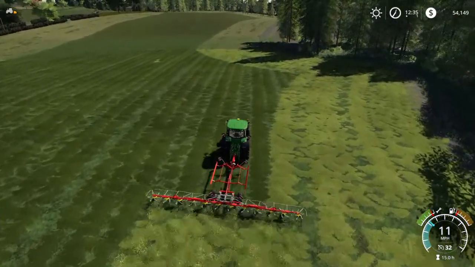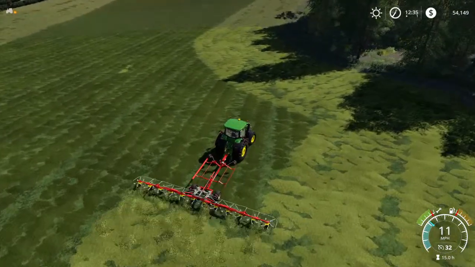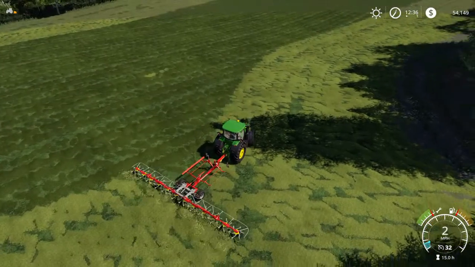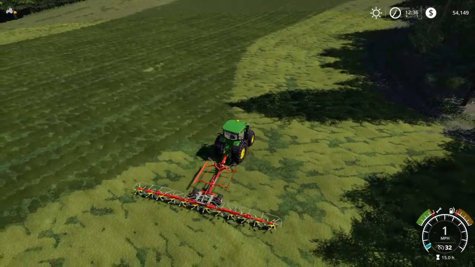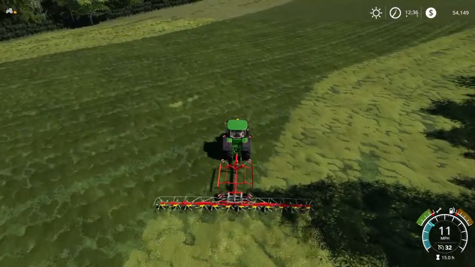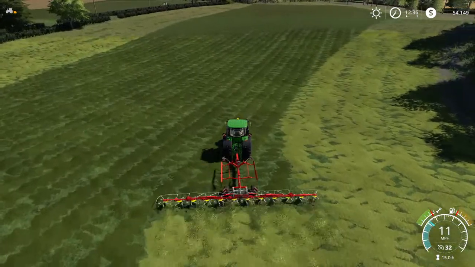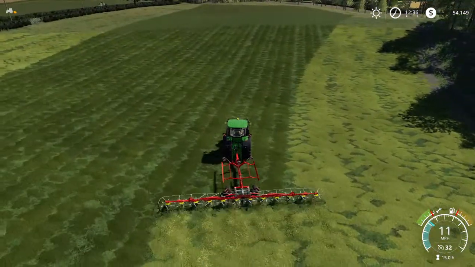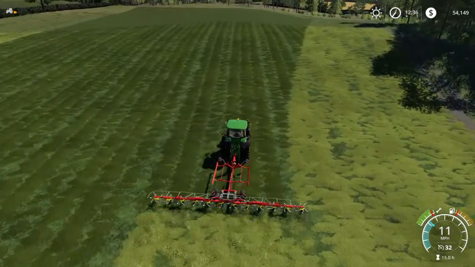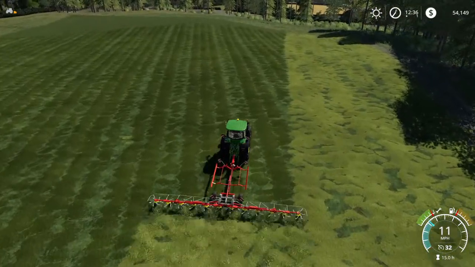The rake puts it into rows, making it ready to bale. Oh yeah, so does a windrower, same thing. So does a merger, same thing. You'll see me use the windrower here in just a bit. Just gotta get all this dried out and then we'll go from there.